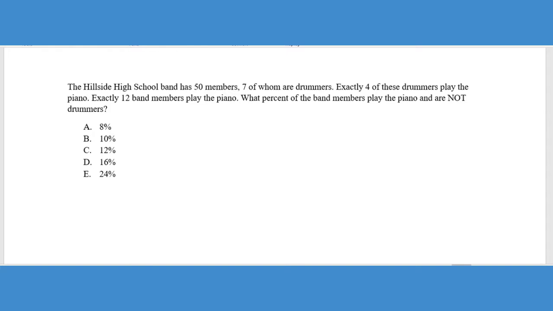What percent of the band members play the piano and are not drummers? So that word not is really, really important. So we only want piano players who are not drummers. It says 12 band members played the piano. Four of the drummers play the piano. So we know that out of these 12 piano players, four of them are drummers. So we've got to eliminate those if we want to find just the percentage of players that are piano only and not drummers. Now that's going to give us a value of eight piano players who are not drummers. And we need to figure out what percentage that is of the total. And since we have 50 members, we can simply divide that and multiply by a hundred, which would give us a total of 16%. And that will be answer choice D. So we gave you a good variety of percentage problems that could show up on the ACT math there. Be sure to keep practicing as many questions as you can. Watch the rest of this playlist and we'll have plenty more videos to help you get prepared for the ACT.